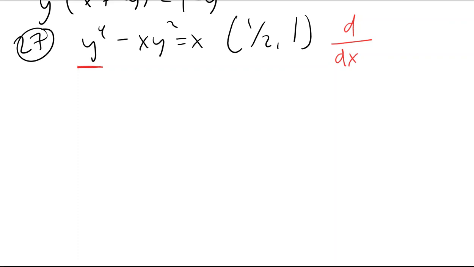So when I take the derivative of y, I will need a y prime. I suspect in this question 90% of the mistakes are going to happen right here. This is minus, and then we could take the derivative of this, but you guys tend to subtract the first term and not distribute it. So I think it's a good idea to go ahead and set it up the way I did here, and then you're less likely to forget that.